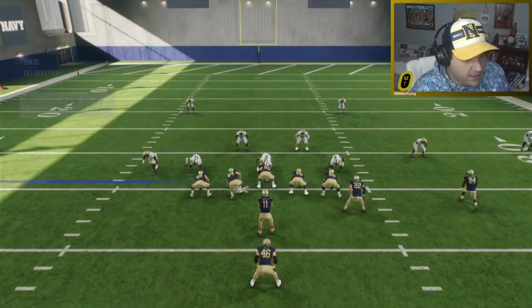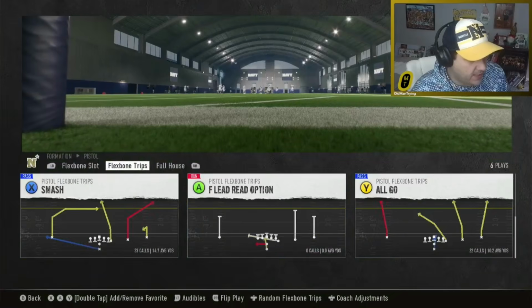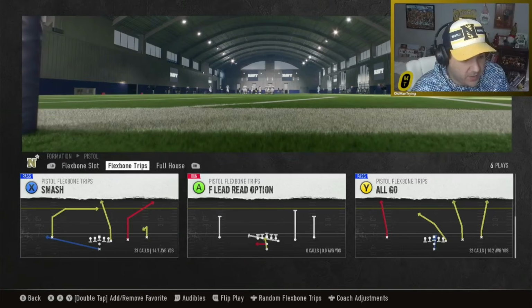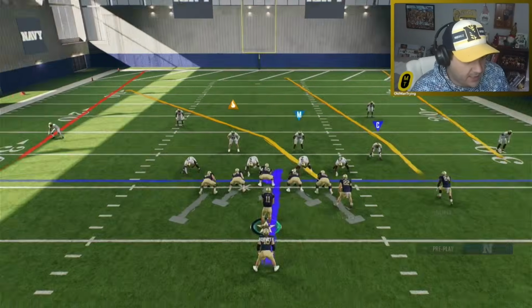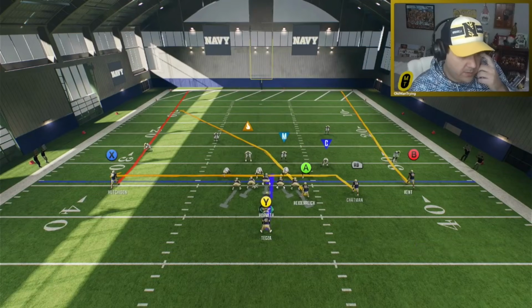We like that one. And also out of this formation, we have some good pass plays that we go to a lot too. Smash is a really, really good one. All Go is probably the one we call the most. So for All Go, the only adjustment I will really make here, and I don't have the lineup set right, but it's fine, is we just take B and put him on a drag, and now we kind of have a high-low over the middle.